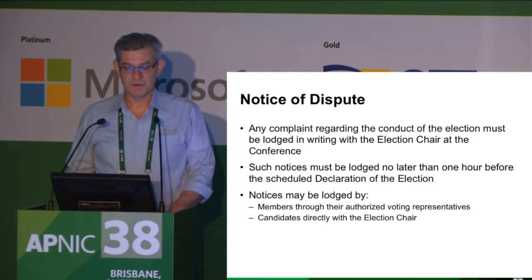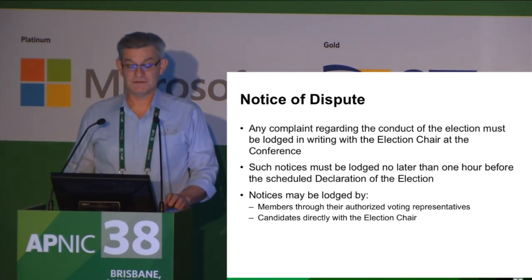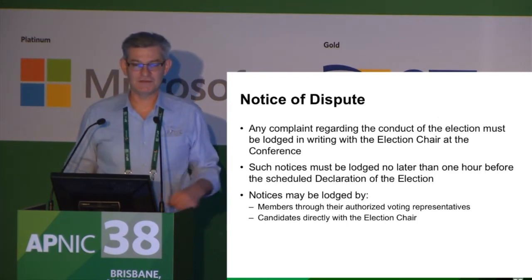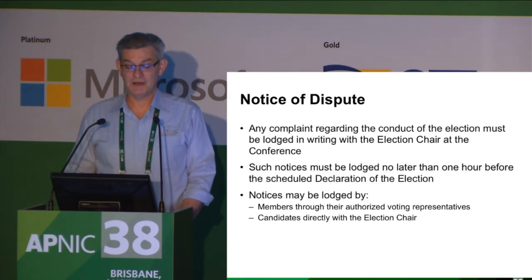So for a notice of a dispute, any complaint regarding the conduct of the election must be lodged in writing to the election chair, to Mayanne, at the conference. It must be lodged no later than 1 hour before the scheduled declaration. So as I said, the scheduled declaration is 3, so your deadline for any issues would be 2 p.m.